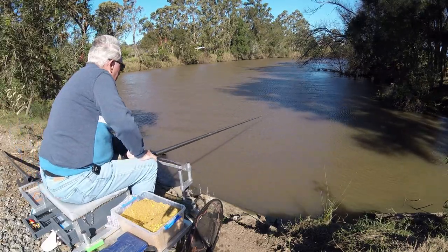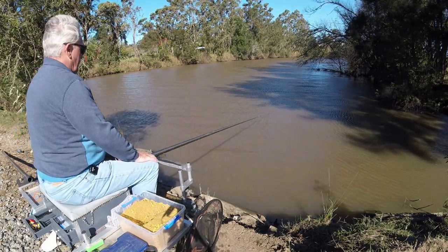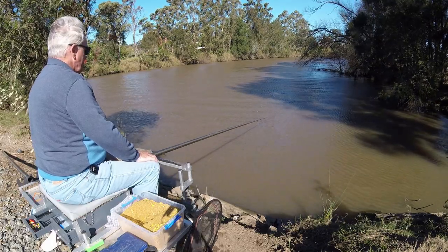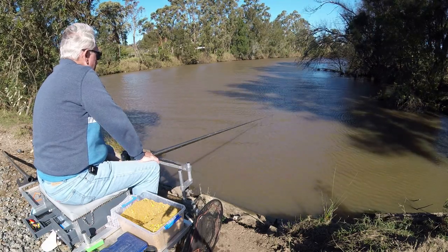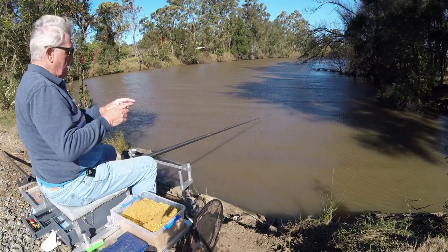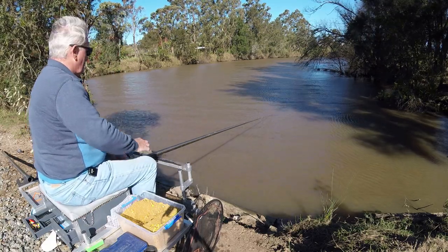Let's just get that back a little bit, because you can always readjust once it's in, but it's all about getting some kind of control today. I am getting a bit chilly now. I think it's about 11 degrees, something like that. But you can see now why having that little bit of line on the bottom, as the float's moving around, yes, it could move it slightly, but nowhere near as much as if you're right, just touching bottom.